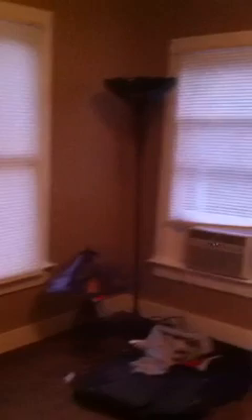Now I'm going to take you to my room. I'm going to turn the light on. It's really messy in here right now, but there's the corner. Everything kind of leans in here because it's a second story house built way back in the day. Again, tons of windows — really beautiful, tall windows. There's my high boy. That lamp's not going to stay there — it's actually going to go in the living room. That other lamp's going to go on my nightstand.